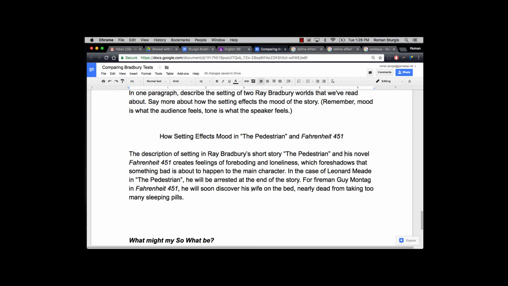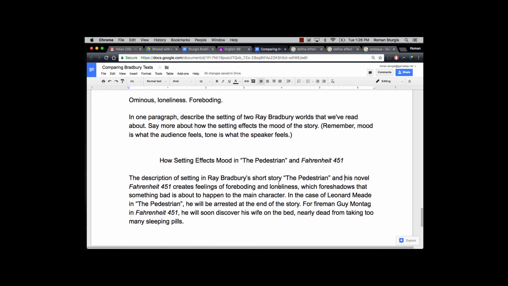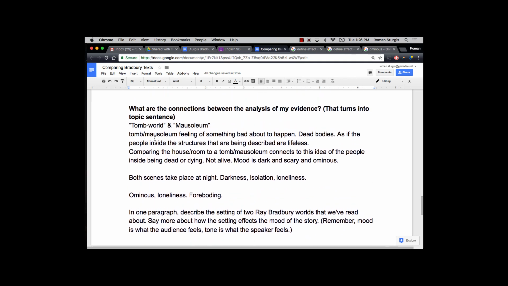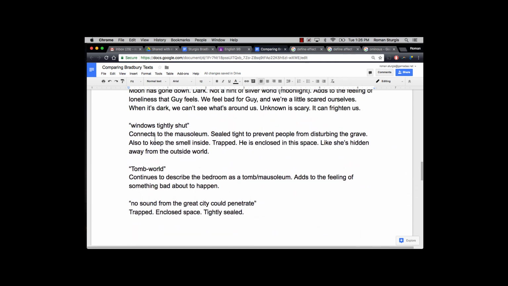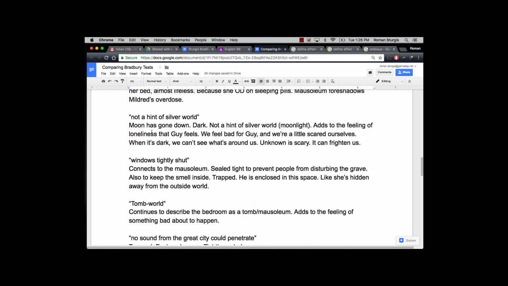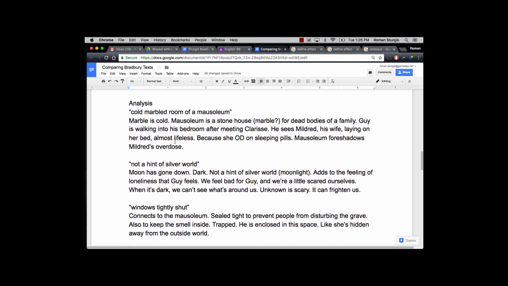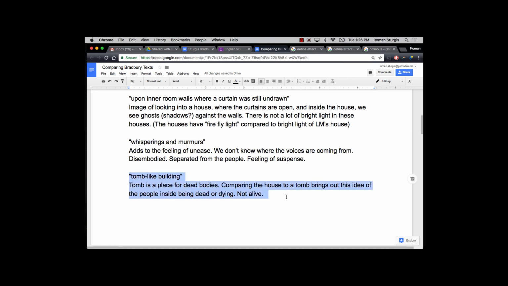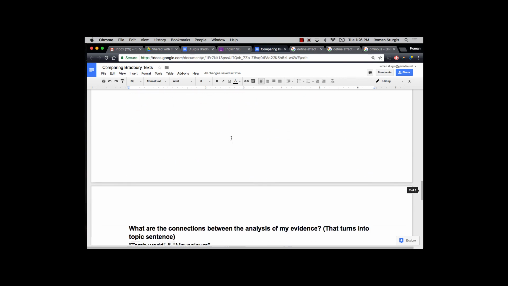And now, as I make my plan for how I go forward, I want to talk about different examples, right? So I'm going to go back through and look at my analysis. I'm going to choose my best parts. I'm not going to use every single thing. So I'm going to say right now, this is probably something I want to talk about. This one right here, because I made a connection to it. And I'm going to talk about this one right here. I'm going to blend those two together, all right? We're going to do that in our next lesson.